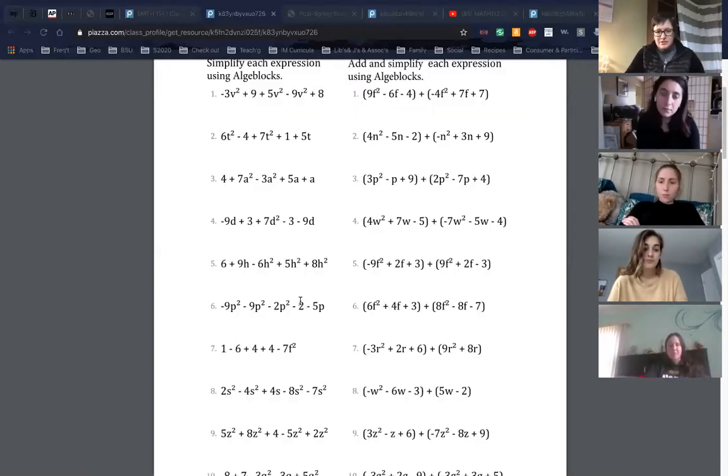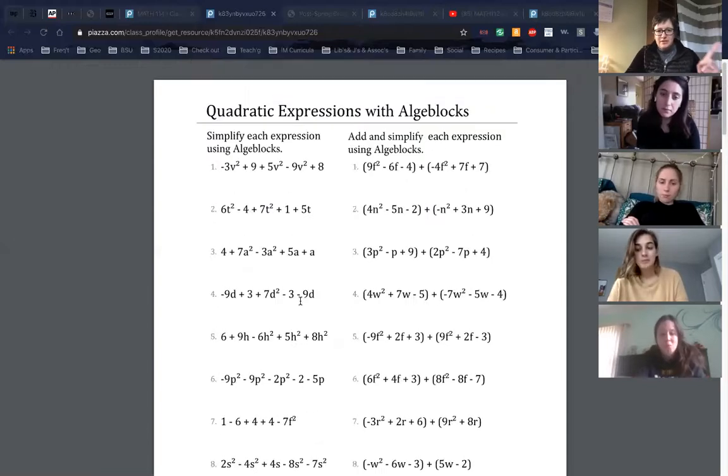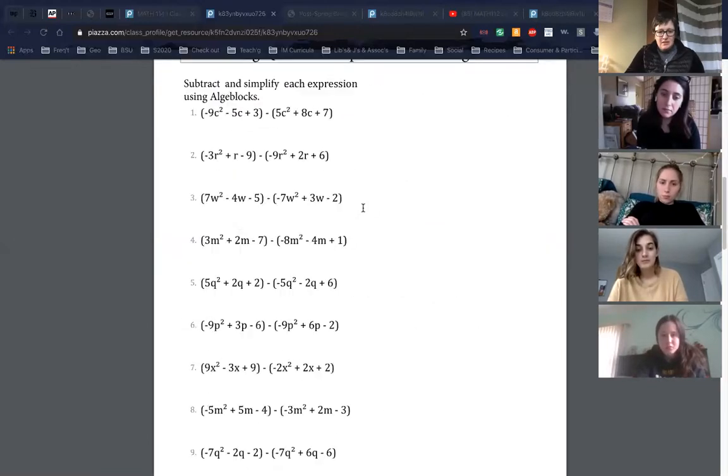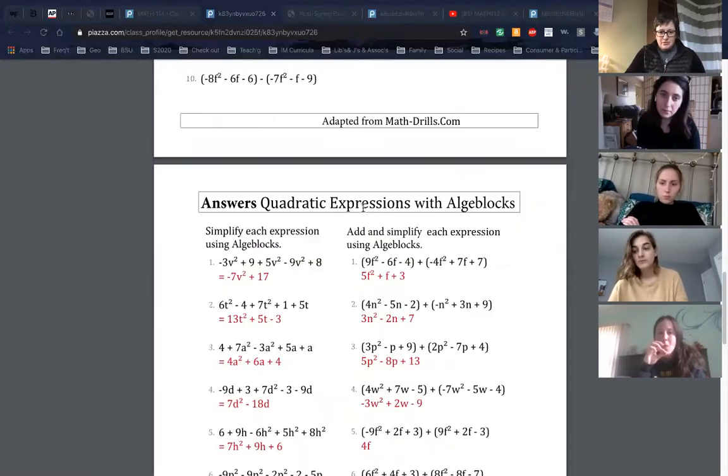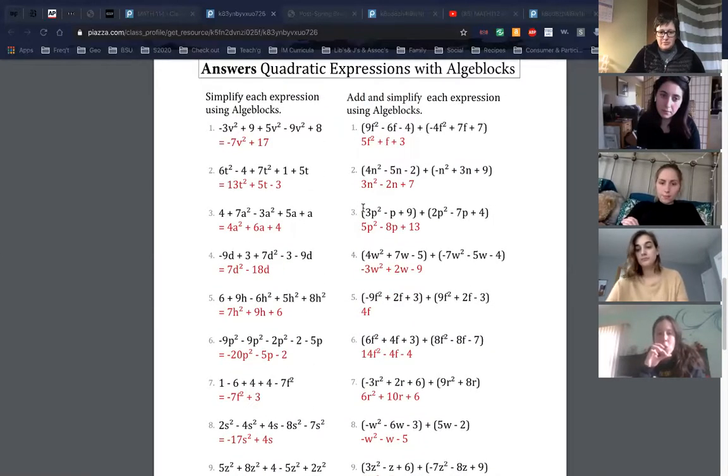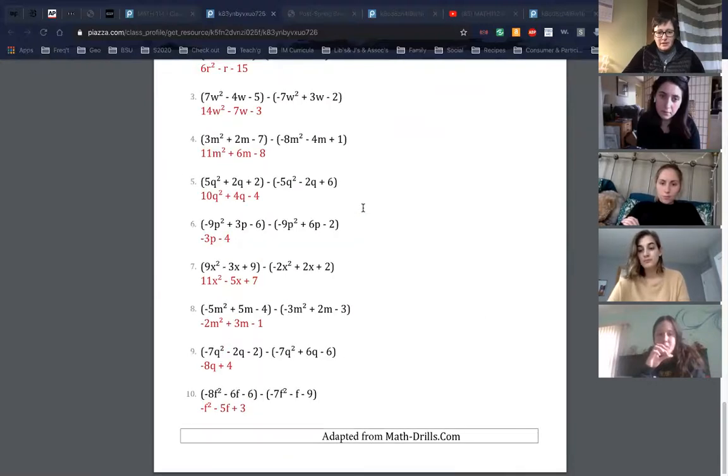I'll do the same thing. So I have the simplify, the add, and then the subtract for polynomials. So feel free to use these. And the answers are on the back pages. And then I'll do the same for you guys for the multiplication and a little bit of factoring and division.